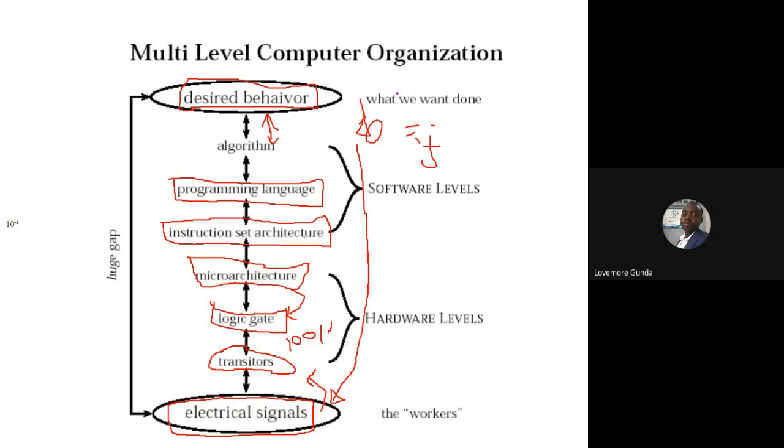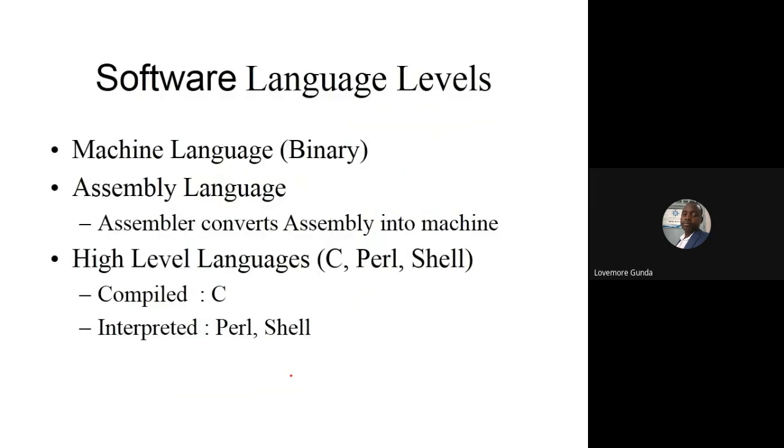So we have the user level, what we want to do. Then we have the software level. With this, you can write your software. Then we have the hardware levels, whereby your program is now converted to a hardware instruction that will produce the electric signals. Okay, so this is what you should understand even when you are writing a program, that at the end of the day, it should go down to the series of ones and zeros as electrical signals, right?